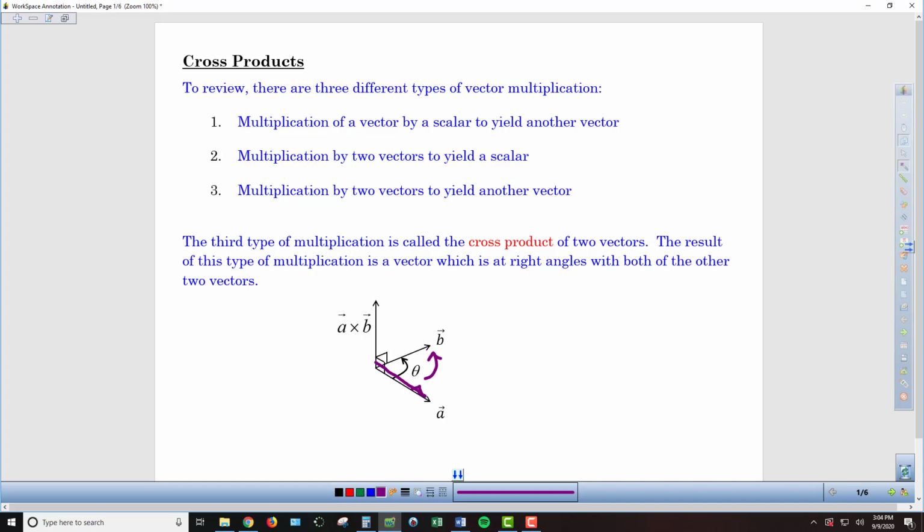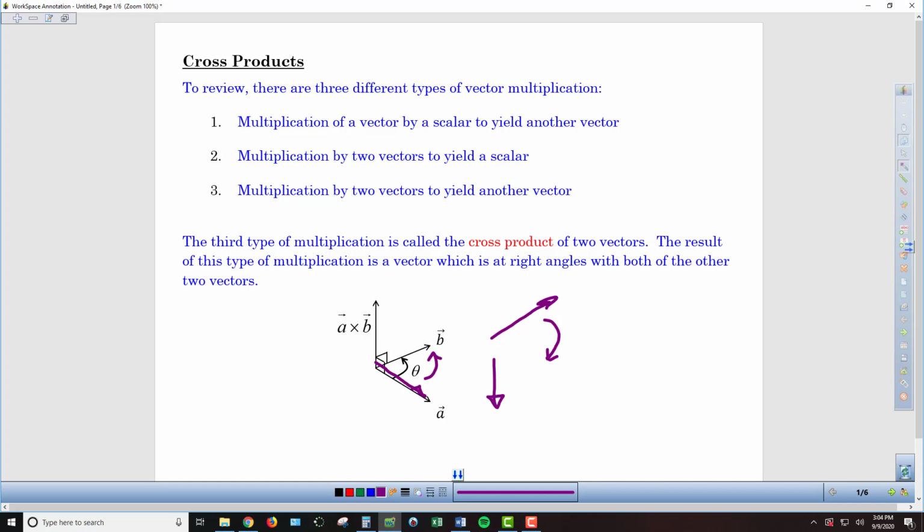So that would mean that if we did B cross A, if we reverse things, so if I started with my fingers oriented in the direction of B and then tried to bend them around this way, I'd have a real tough time bending my fingers. So I'd have to flip my hand around in order to be able to curl them towards the vector A, which then would force my thumb to orient downwards, and so then I would have the cross product vector oriented 180 degrees opposite.